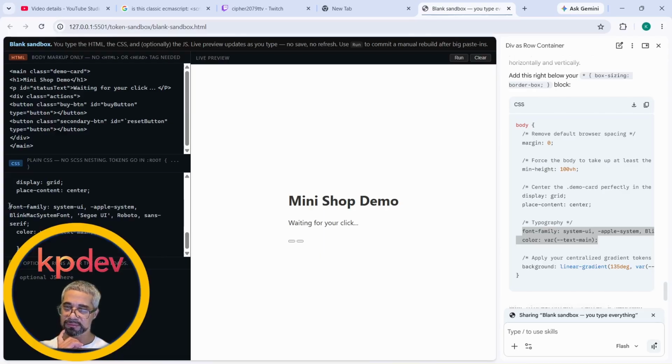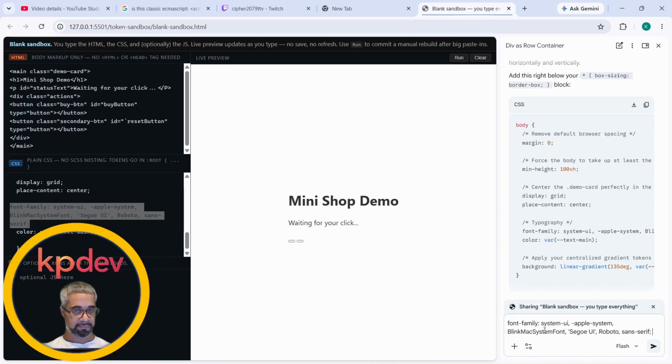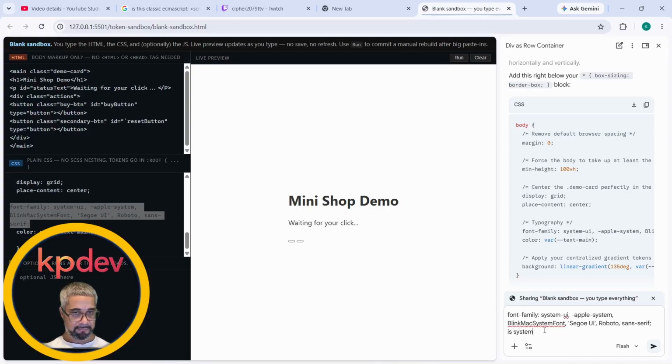Right, so let me ask him if I'm correct about this. I think the correct word is fail-safe or something like that. Is system UI the main font, and if it is, are the others a fail-safe mechanism?